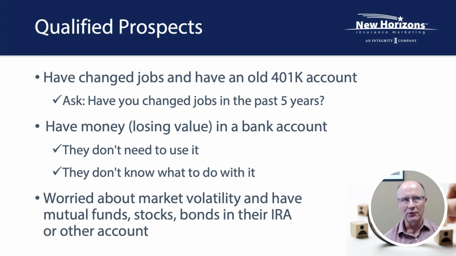But here are some examples. The first bullet, if they've changed jobs and they have an old 401k account, sometimes where they've left that job, they have to do something with that 401k, whether they move it to the next job or they can move it to a fixed indexed annuity or a MIGA or whatever, something with an insurance product with you. They can do that. And then they might still be working, and they've started the new 401k at their new job. So sometimes you ask, have you changed jobs in the last 5 years? You can uncover some money that way.